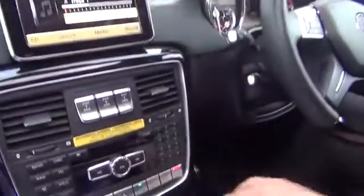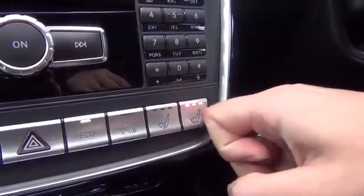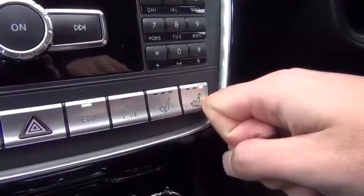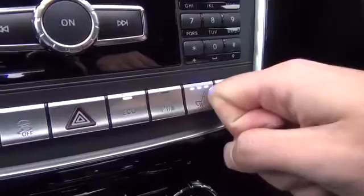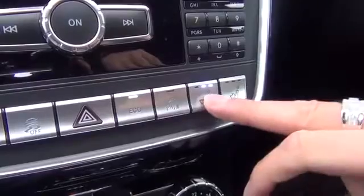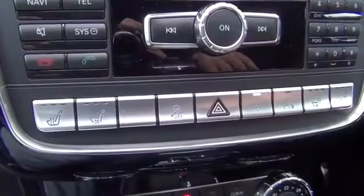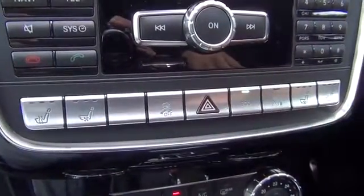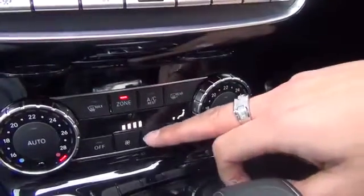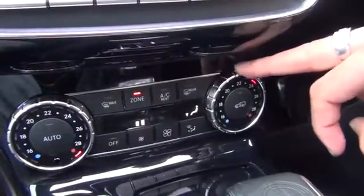We've also got the option to heat your seats by a press of a button. So the red dials here heat the seats, and you can change the settings to how intense you want the heat. We've also got the cooling system, so that's the heating, and if it's a hot day, you can cool your seats as well. In addition to that, you've got your traction control button. That doesn't do very much, in all honesty, probably more for your off-roading side of things. You've got your heater controls here, so you can change up and down how fast you want the fan to be, and how hot you want it to be. So that's all here as well.